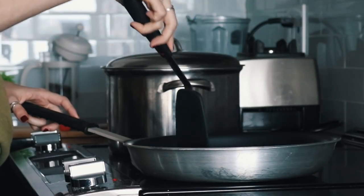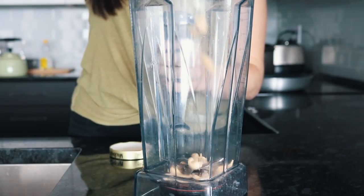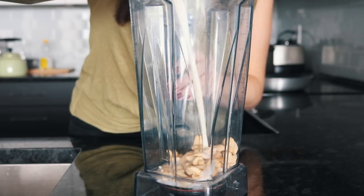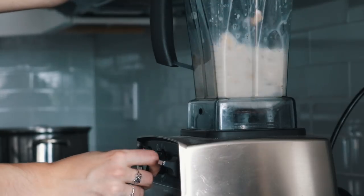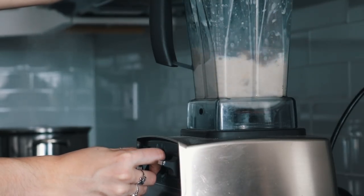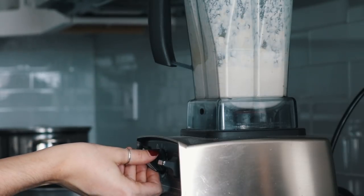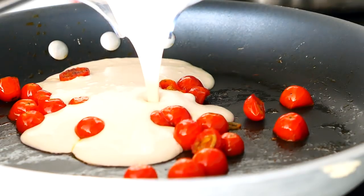In the meantime, we can make the sauce. So we're going to add 3/4 cup of cashews to a blender and about 3/4 cup of almond milk or non-dairy milk. And then you're going to blend that until it's smooth. And if you don't have a high-speed blender, just make sure to soak the cashews a few hours before you make this.